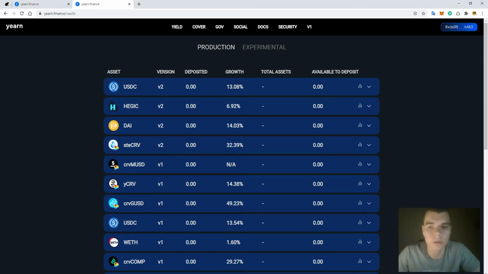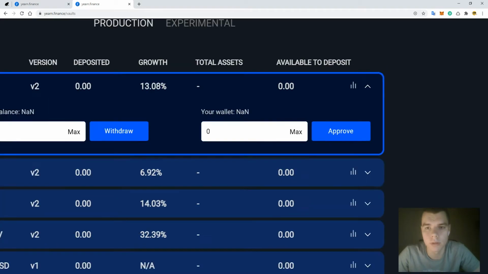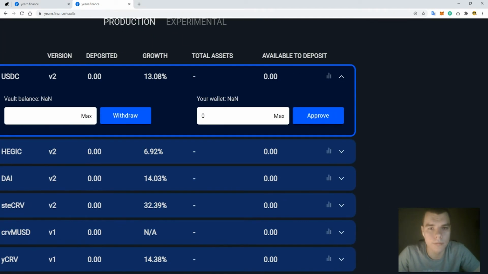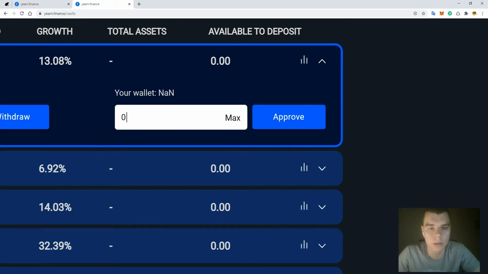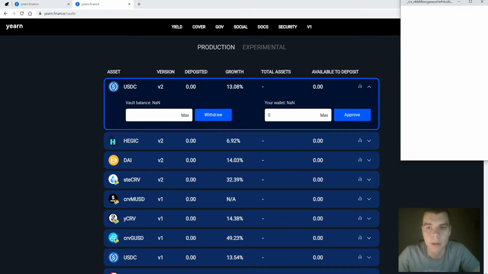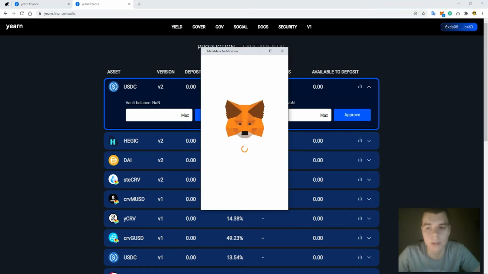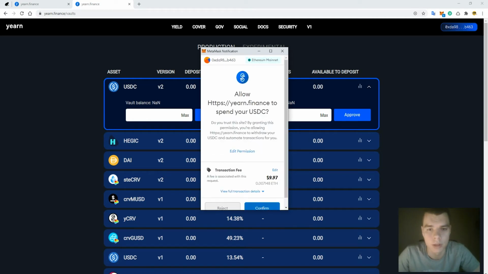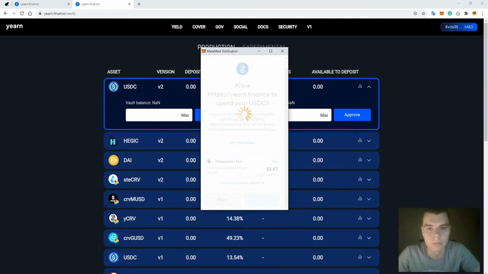To start participating in this vault, just click on this arrow, and use this window to enter the amount of USDCs to be deposited. But firstly, we need to approve the Yearn Finance smart contract to interact with our wallet and to spend our USDCs. Just confirm the transaction.